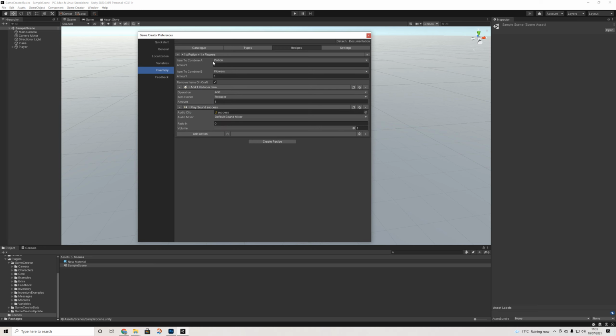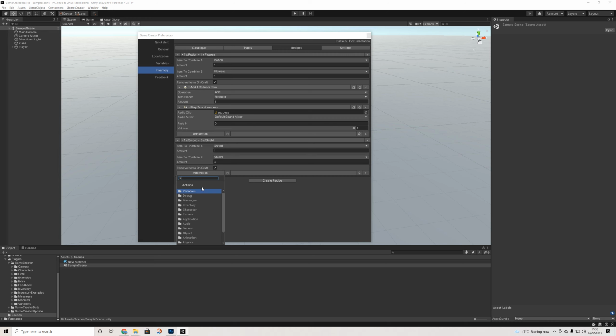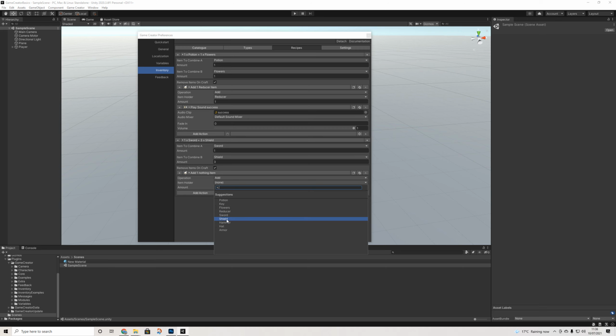So as you can see, this is what we do. If we create a new recipe, we can combine the sword and the shield, and we need 3 shields. Then we remove items on craft, so they'll get out of our inventory. And what we're going to do is Inventory Item Add, and we'd add a hammer instead. So if you combine one sword with 3 shields, which makes 0 sense whatsoever, you get a hammer.